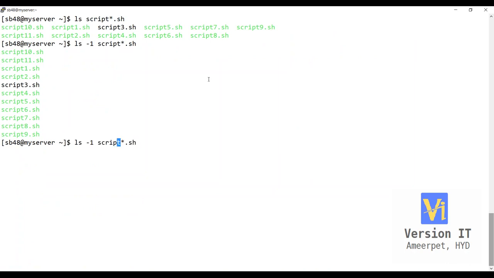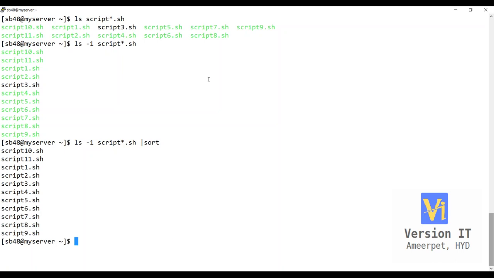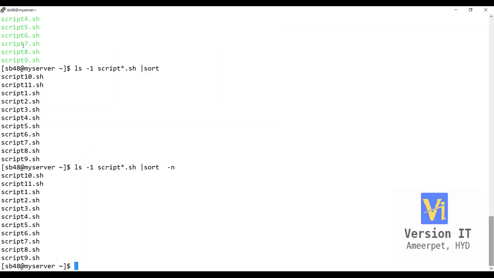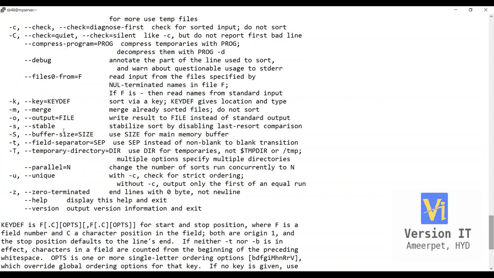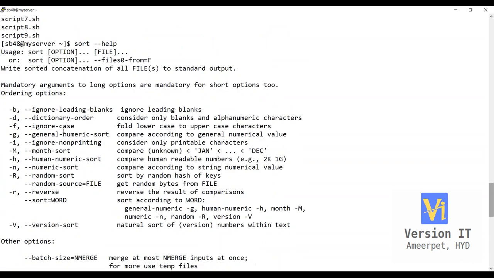Okay, so if you want to sort it out in a time, you can sort it. So sort -n, to sort it. So sort is a command where you can sort the output. No leading blanks, internal built-in, numeric sort only we have used now.